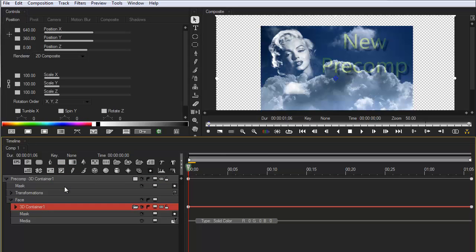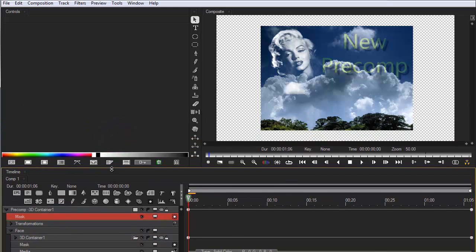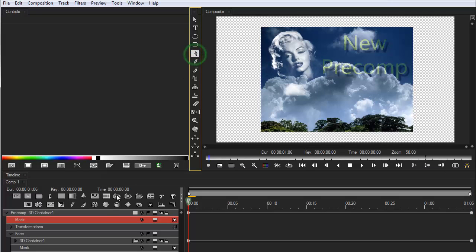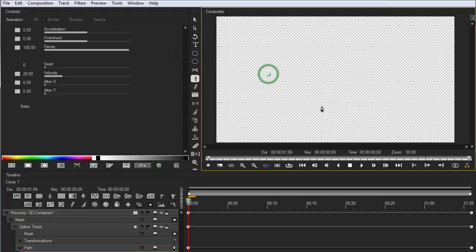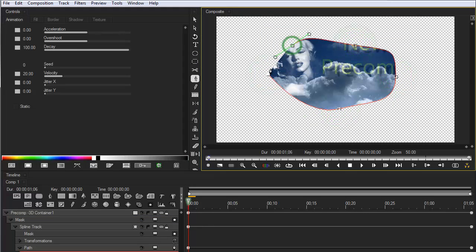And it's also offering here a mask track, so an upstream mask track. So if I grab the pen tool now with the mask track selected, and I start to click in here, that's not such a nice mask, is it? But there's a mask that's affecting all three objects. So that's the way I would suggest doing it.